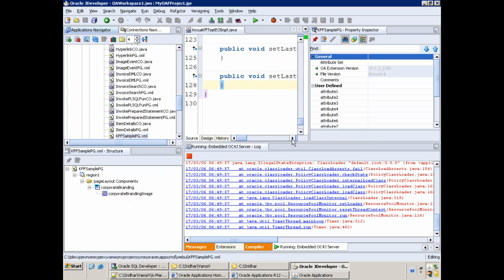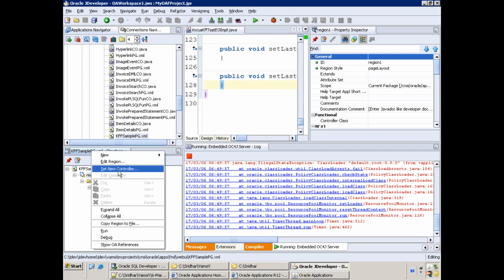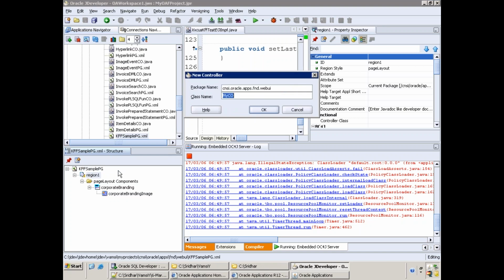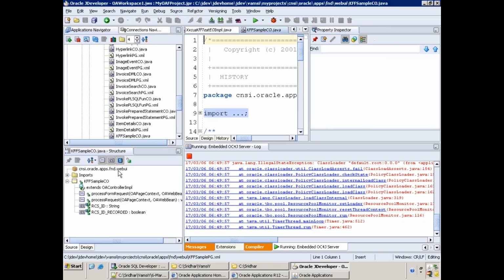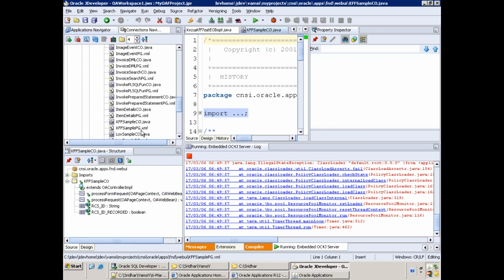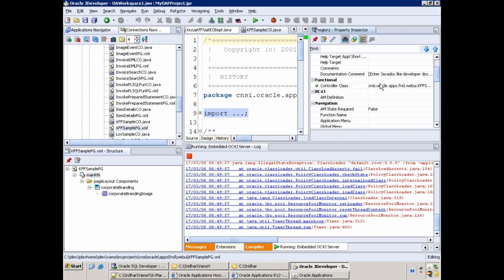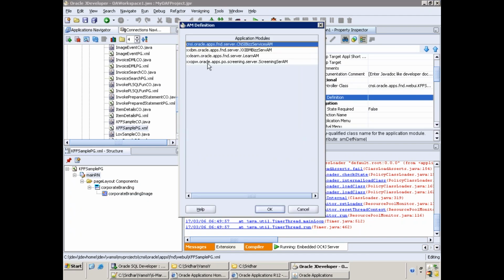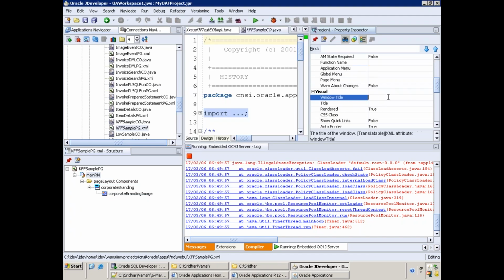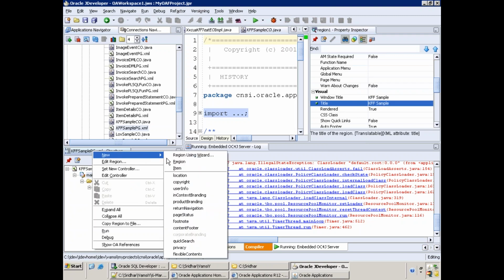Just create a controller also. Okay, so in the main region we'll just create a header region.